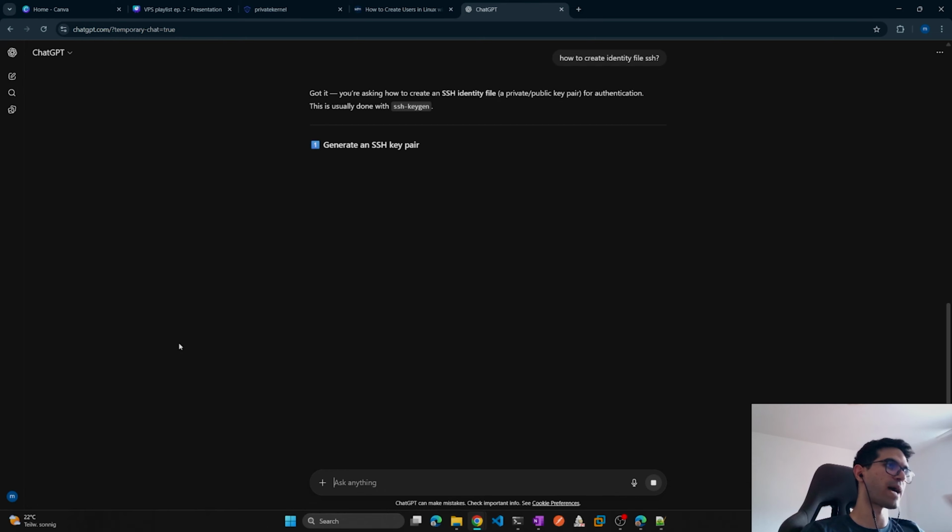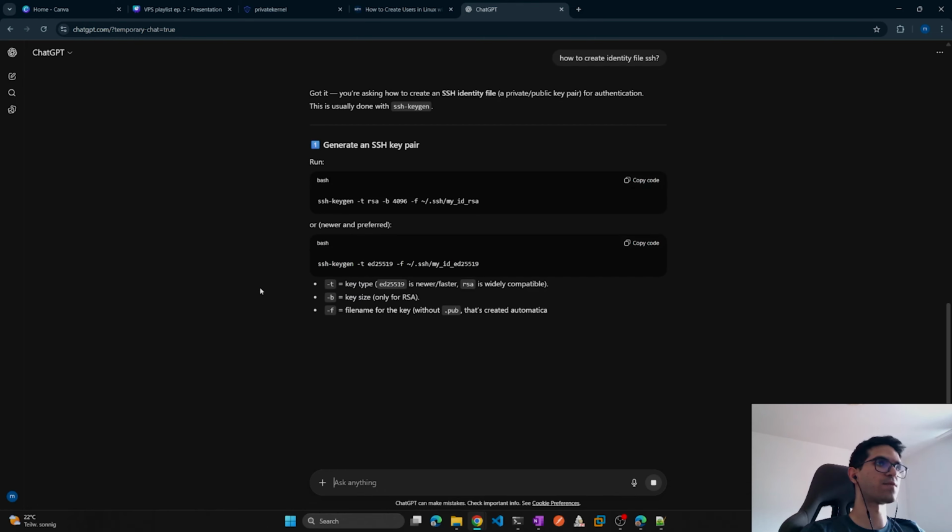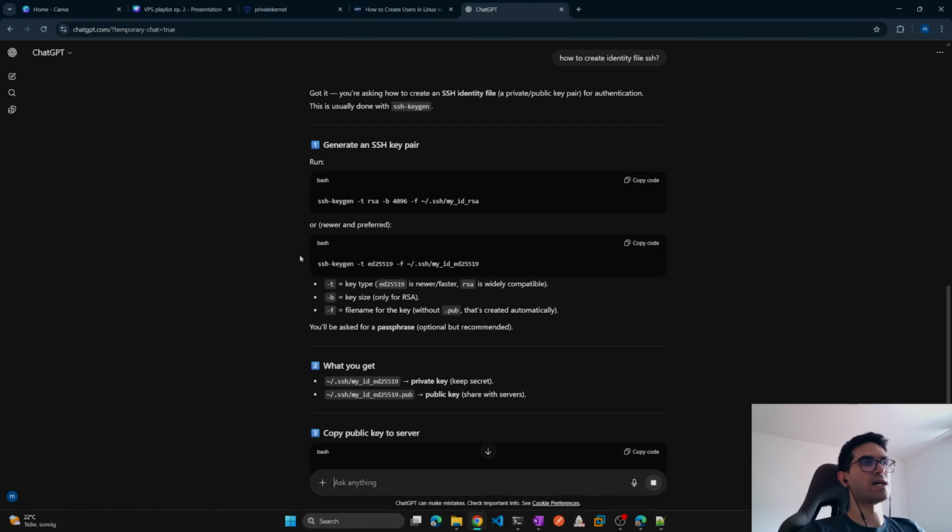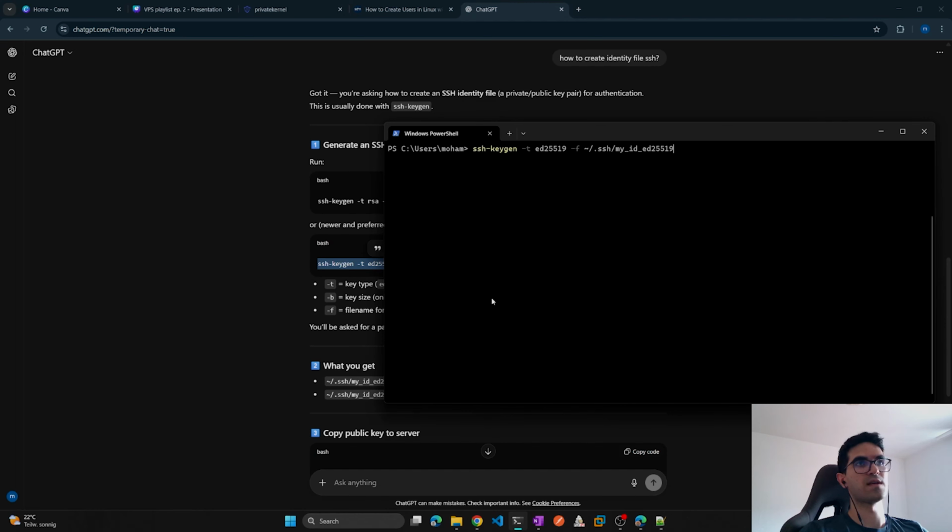Now, I skipped a bit the identity file. This is basically like a password that you set. There would be two files. To give you more idea about the identity file, you have to hit something like this, and this will generate some keys, a private and a public key.